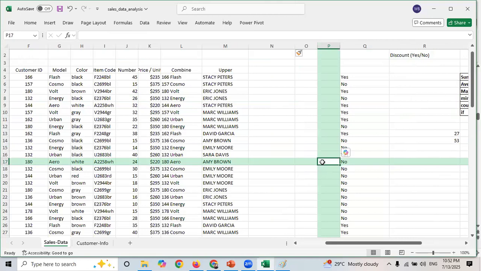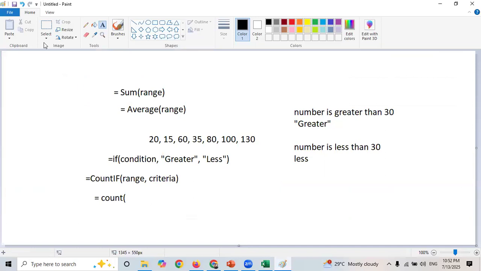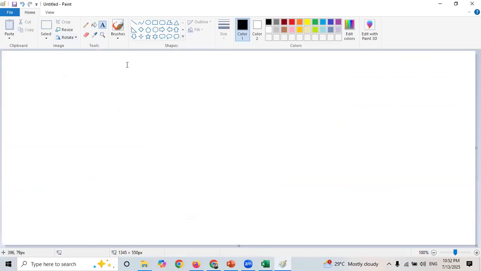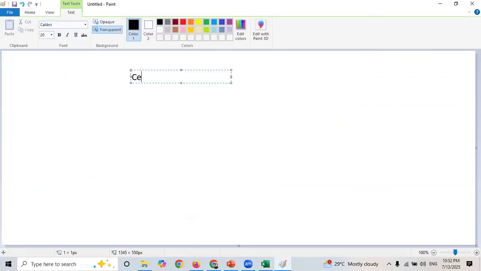How will you find the reference? By default, Excel gives you the relative reference. So there are two types of cell references. First, let me create a new one. Okay. So here, let me find cell referencing.